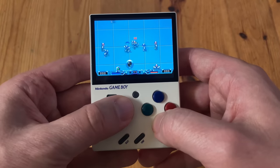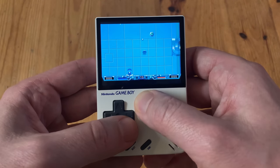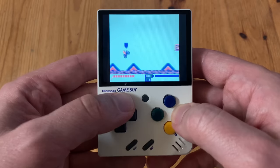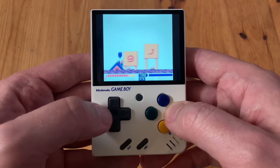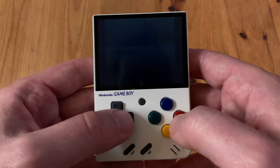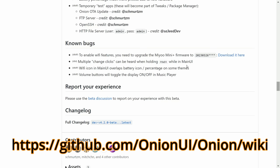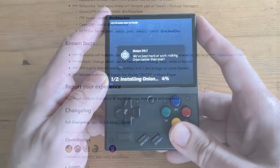With the original Miyoo Mini, one of my favourite things about it was OnionOS. With its custom firmware, we could instantly switch games at the push of a button. Not to forget the hundreds of improvements, including fixes and many additional systems. We're happy to see that this firmware is also available on the Miyoo Mini Plus. Check out the GitHub and follow instructions. Make sure we're updated to this firmware, then off we go.